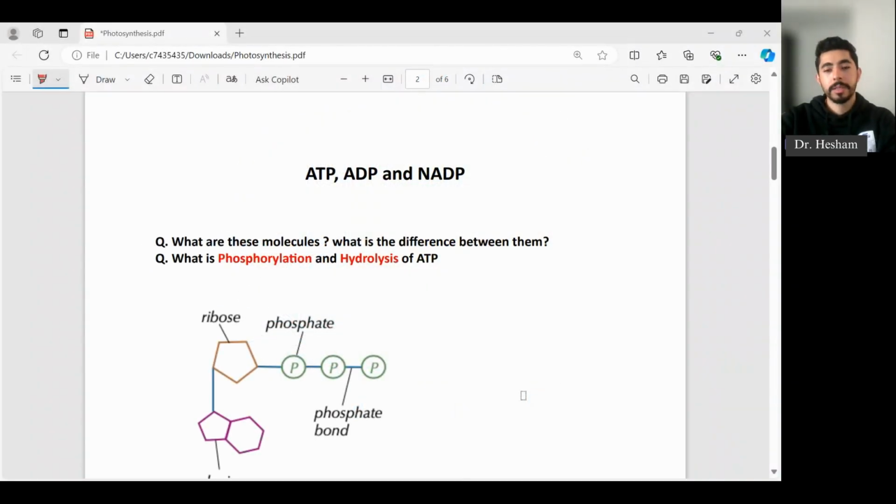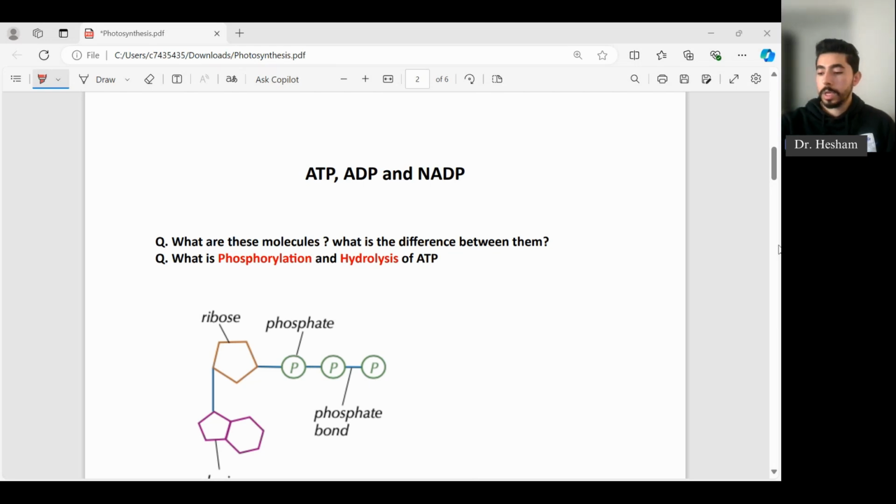Hello guys, welcome back to another video where we're gonna explain a very important topic in A-level biology, which is relevant whenever we talk about anything that involves energy, like photosynthesis or respiration. We're gonna talk about these terms a lot during these two processes, and these processes are very high yield. A lot of questions come from the processes of photosynthesis and respiration.